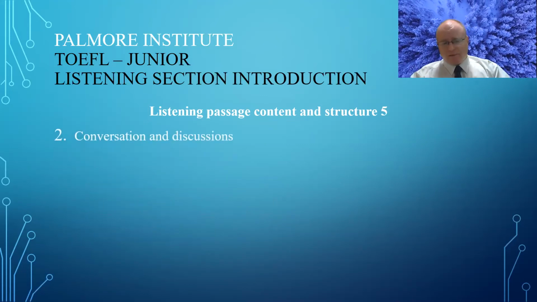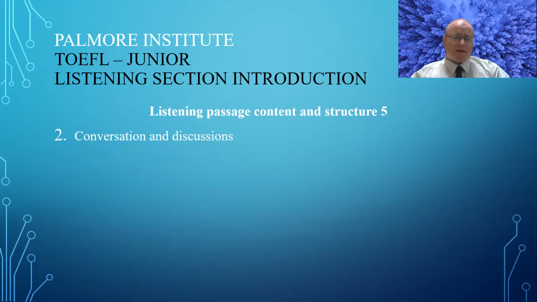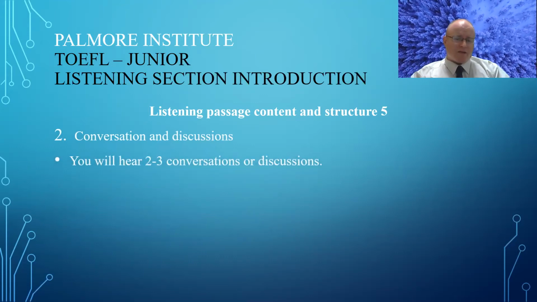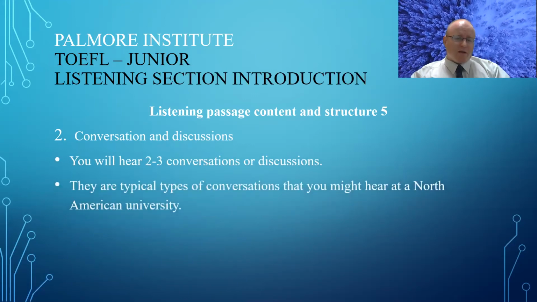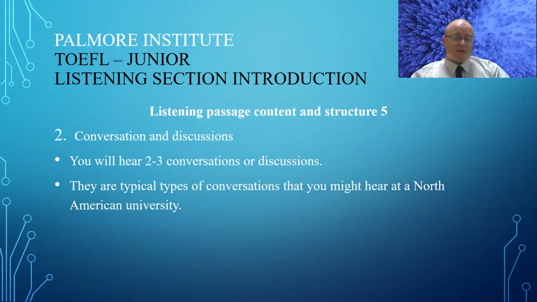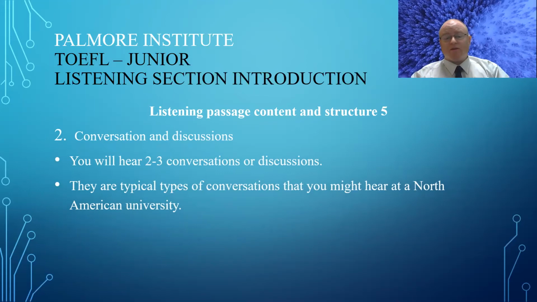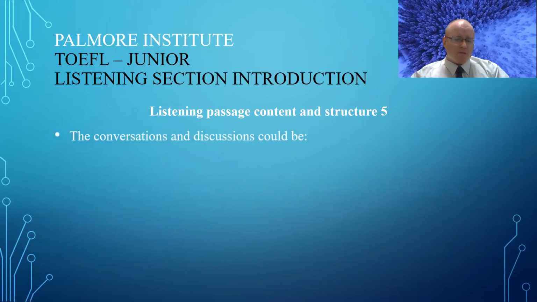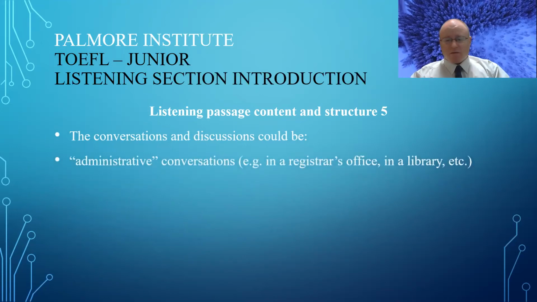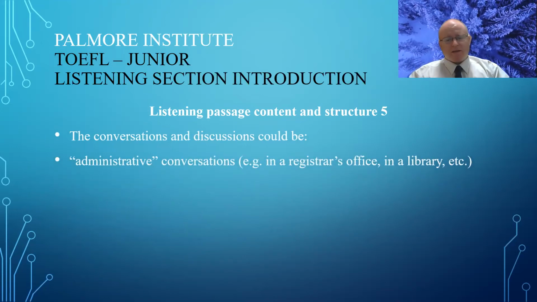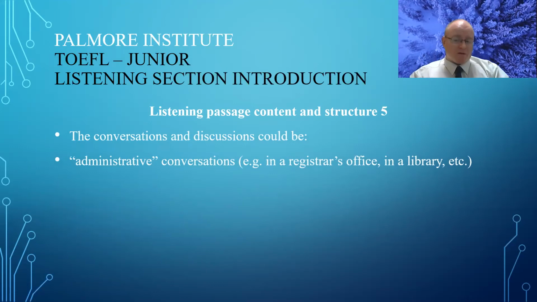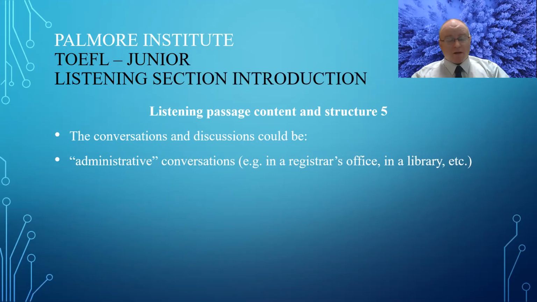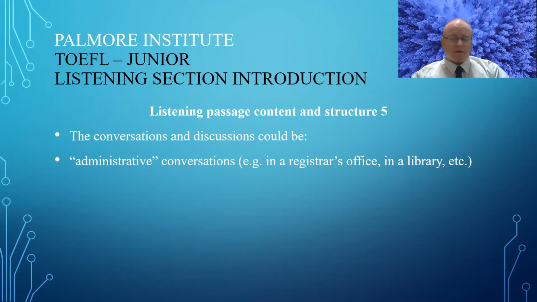And for the conversation and discussions, you'll hear 2 to 3 conversations or discussions. They're typical types of conversations that you might hear at a North American university. The conversations and discussions could be administrative conversations, for example, in a registrar's office. A student might be signing up for a class, or in a library, it could be a discussion with a librarian.